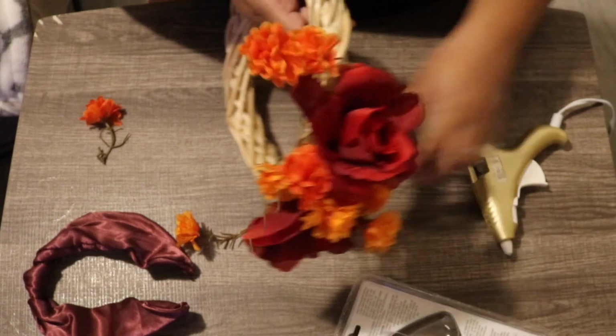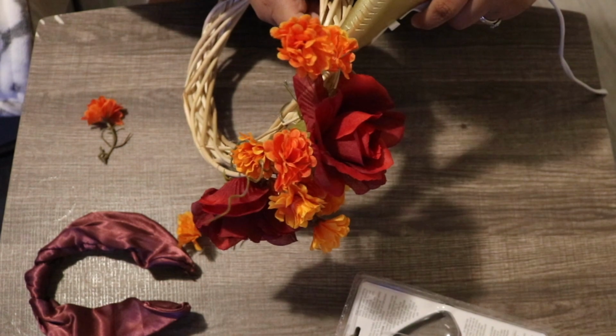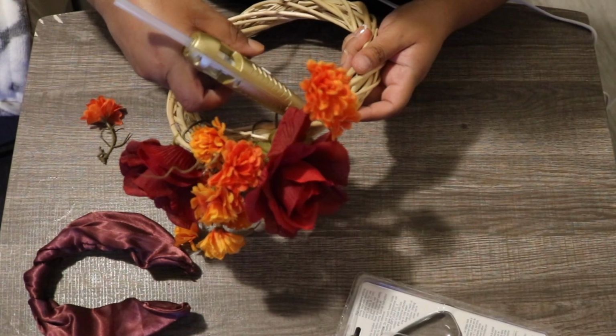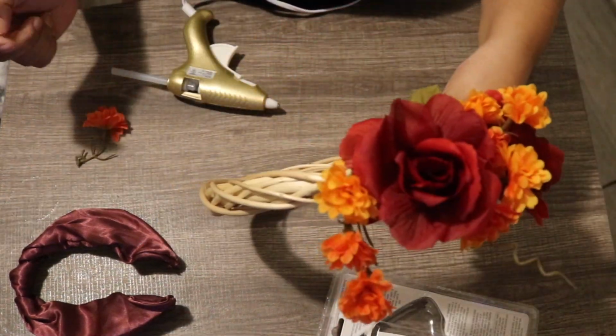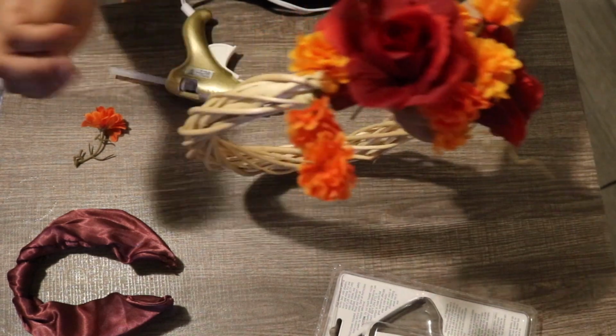So for the next one I would put 2 lighter flowers on the outside and then 1 darker flower on the inside. As you can see, the flowers came with a zigzag type stem, so I decided to use that also, and you'll see how I use it down the road. Almost done here. As you can see, it's starting to look really good. It's starting to come together, and I used those leaves.